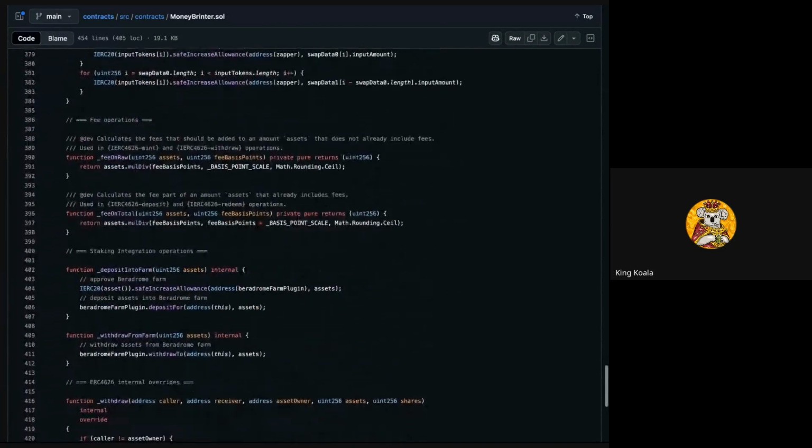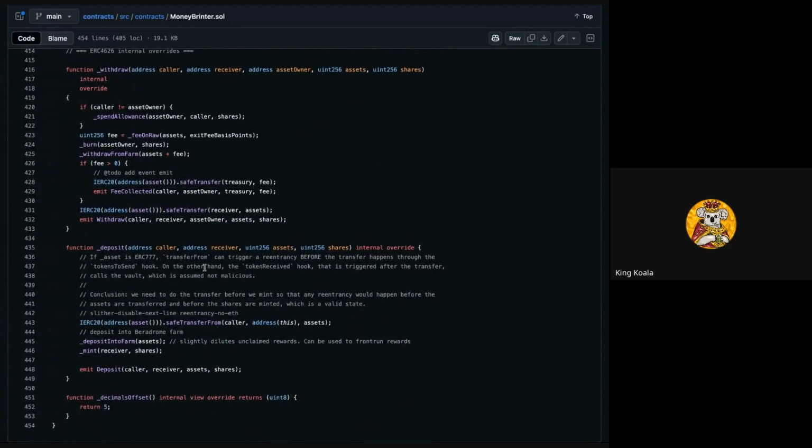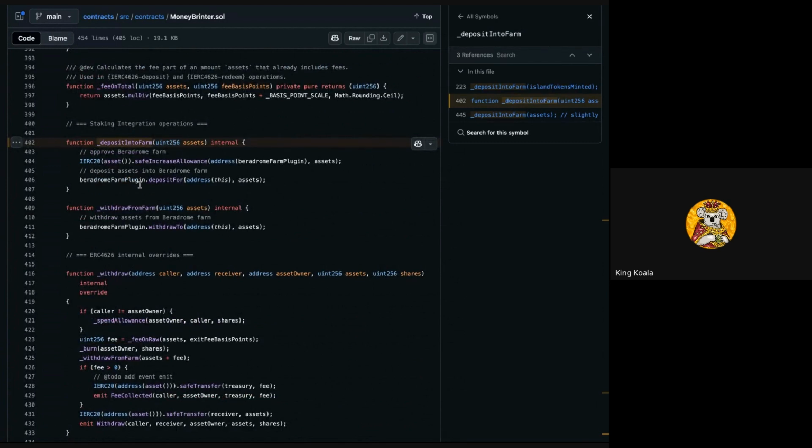Deposit somewhere, but basically, here we go. So this is our vault, right? The Zapper will deposit into our vault. The Kodiak LP tokens that we minted will be deposited into our vault in this function. Then we will take it and deposit it into the farm. And this farm, as we can see, is the Baradrome farm. So that's the last step. As soon as the assets go into our vault, we give them to Baradrome.